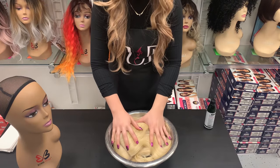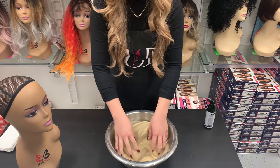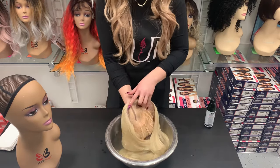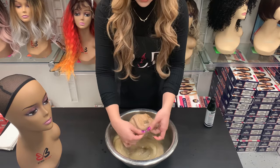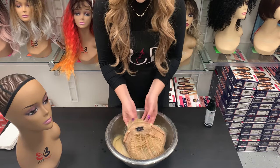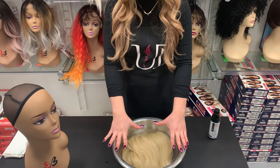When your wig is ready to be washed, put it in the bowl or sink full of water and soak it in the shampoo. With lace front wigs especially, you want to be really gentle — don't rub, pull, or scrub hard; just let it soak for about ten minutes. After soaking, you can turn the cap inside out and, if you have product buildup or concealer in the lace, gently scrub the lace to get that out. You can also scrub the back of the neck if it gets dirty there.